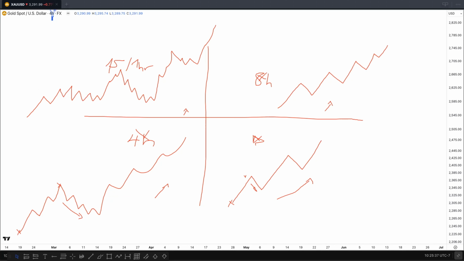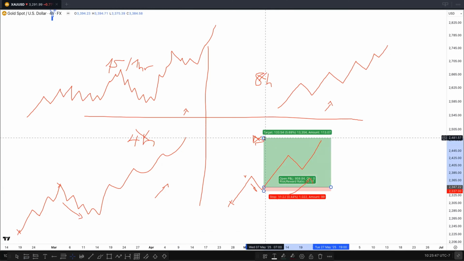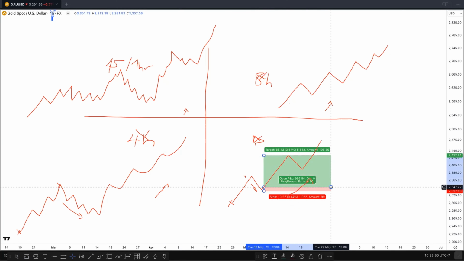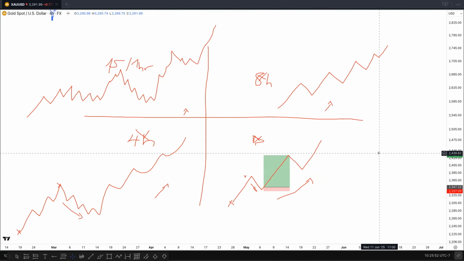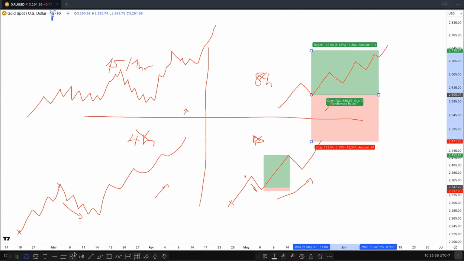Alright, let's take for example, we're looking at this space. If I had to buy off of this area, I'll put a stop loss right here, on the daily time frame, right? And let's say we're taking profit of the next swing move right here. For example, if we had to do the same thing on the 8-hour time frame, this is what we're going to do.